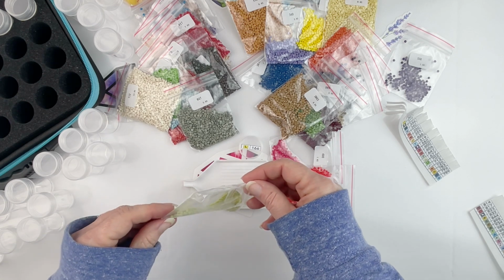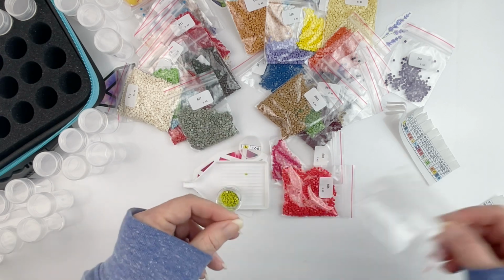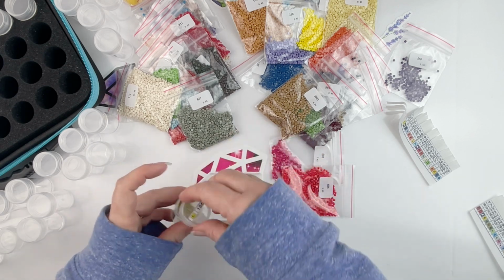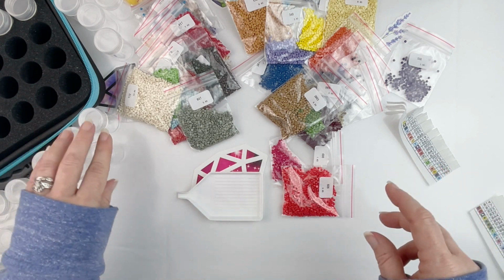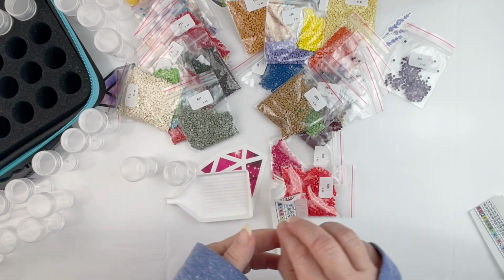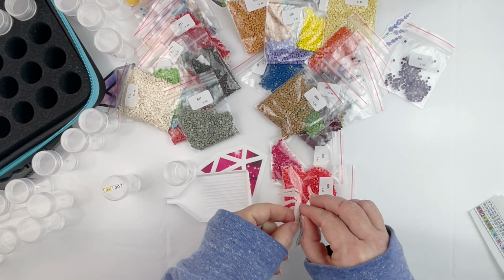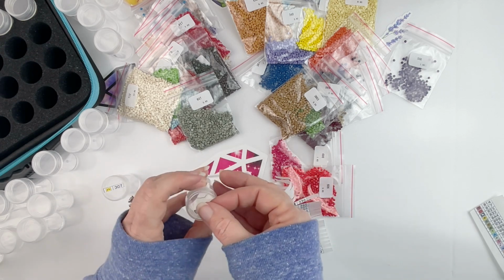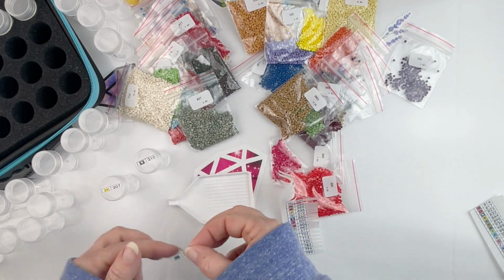Having the schematic, the symbols and everything with the DMCs already printed out just saves a lot of time. Saves me having to do things like scanning it in and then trying to print it out myself, either on regular paper and then making stickers like I just did. Sometimes I have to go in and manipulate it because the stickers are not the right size for the containers that I want to use or whatever. So anything that saves me extra steps is always appreciated.